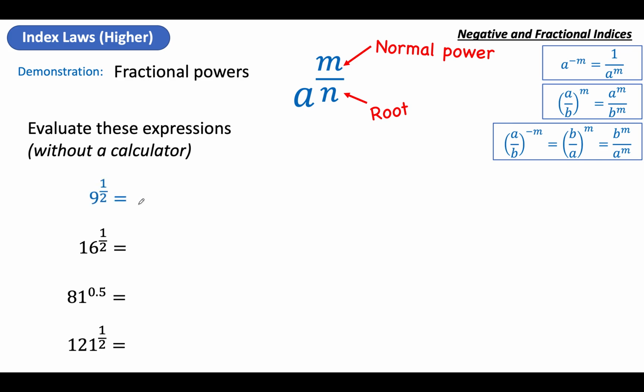Right, we've unpaused. I don't know why this 9 to a half has suddenly appeared up here. But if you did do that one, it's 3 because the square root of 9 is 3. This is the same as the square root of 16, which is 4. This is a half again, so it's the square root of 81, which is 9. And this one to the power of a half, it's the square root of 121. Right? So there's nothing mystical about this. It's just a square root. The number, when you times it by itself, it equals that other one.